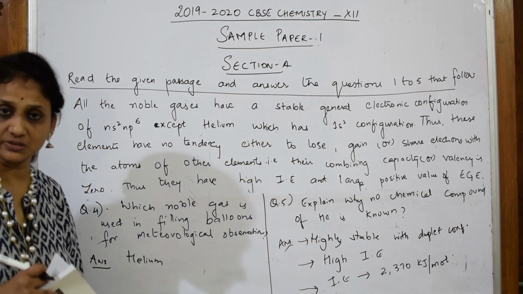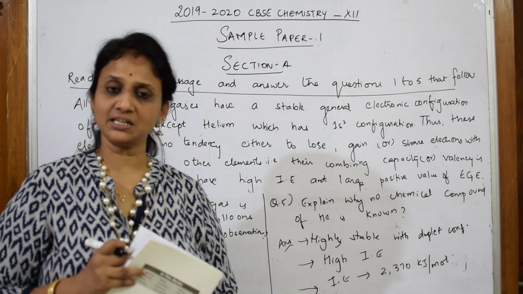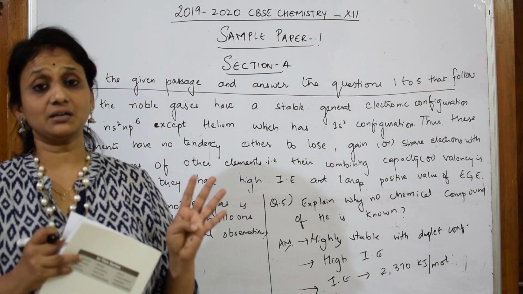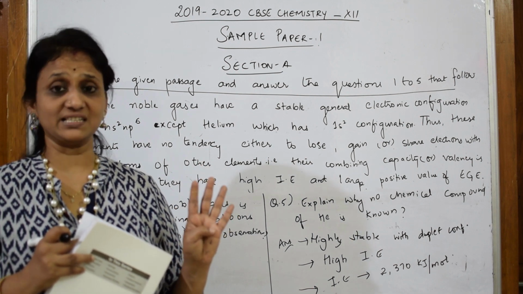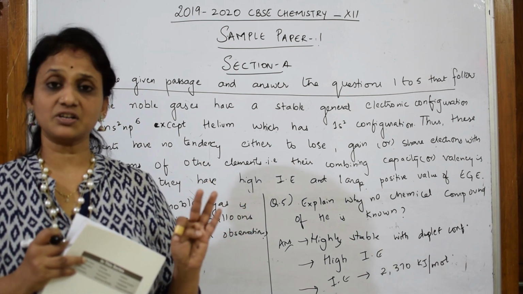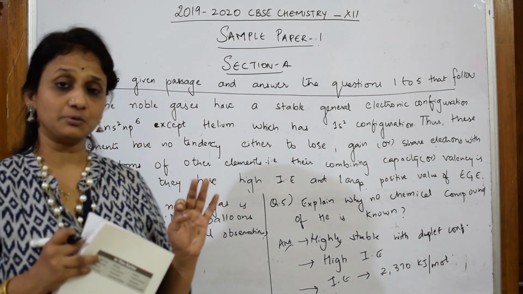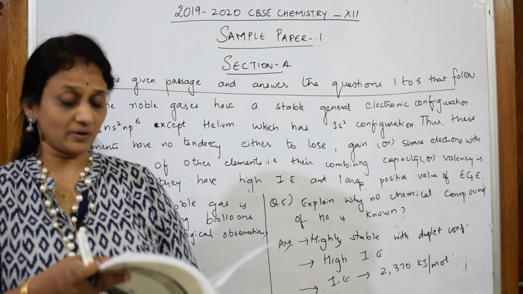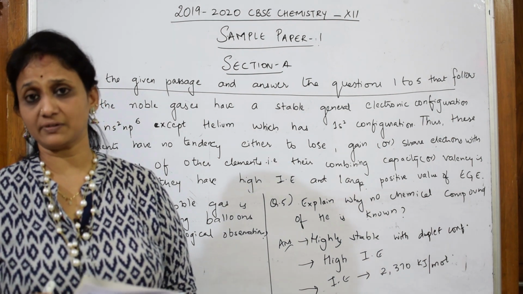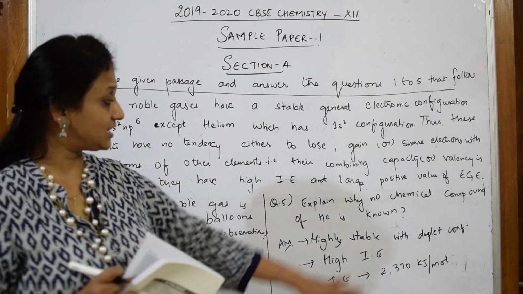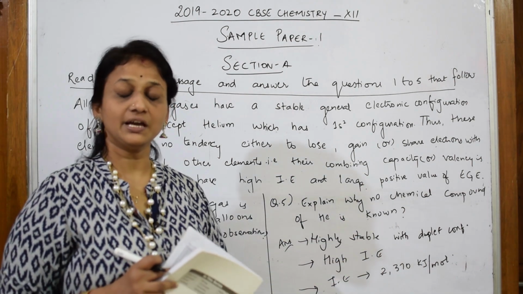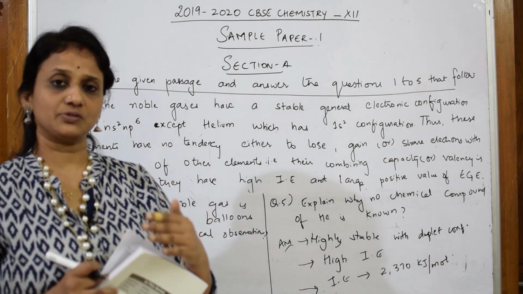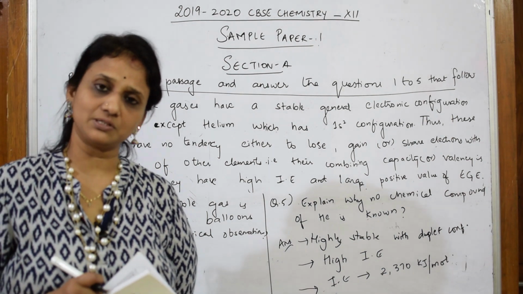So this is your paragraph based question, students. I'm going slowly and again I'm telling. First paragraph based question, 5 questions. The first question was about atomic boiling point, why it is very low, they said. Then they've asked about atomic size. Then they have asked us a simple atomic size question. After that, they've asked why the name noble gas is given to them. Then they've asked what is the gas filled. Then they've asked why it is not forming compounds. That means whenever you're learning a topic, you need to learn the complete concept so that whatever question is given to you, you will be able to answer.